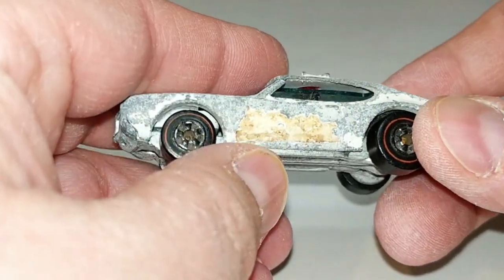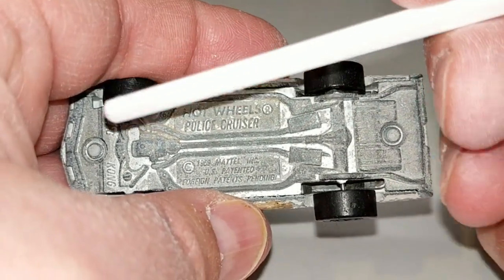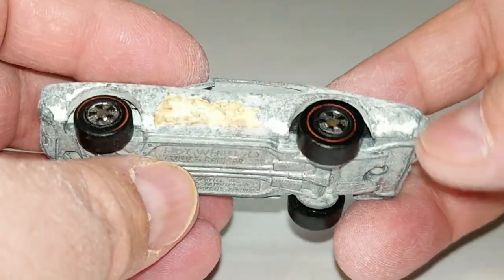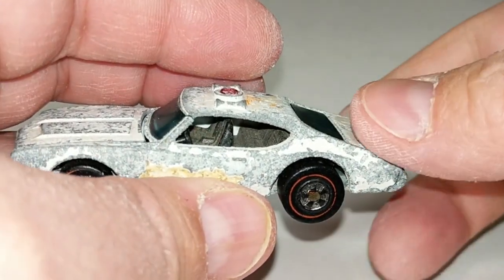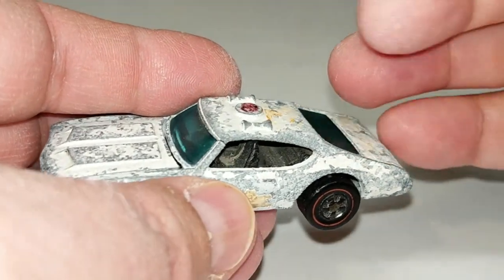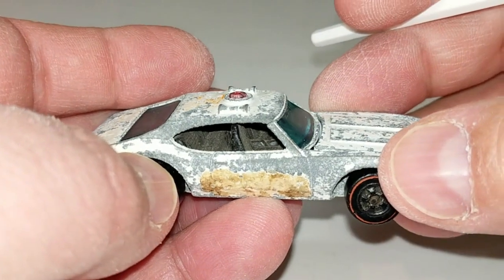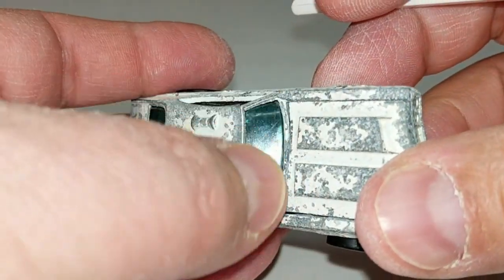One other feature which dates this car as a '73 would be the cast base, which has quite a few details on it, similar to the original Olds 442 release. This version also has open hole Redlines, which are usually '74 releases and later, but there were a few '73s. This also has broken A-pillars. That's going to need to be fixed. Now the glass is in pretty good shape on this, just a little scuffed up.